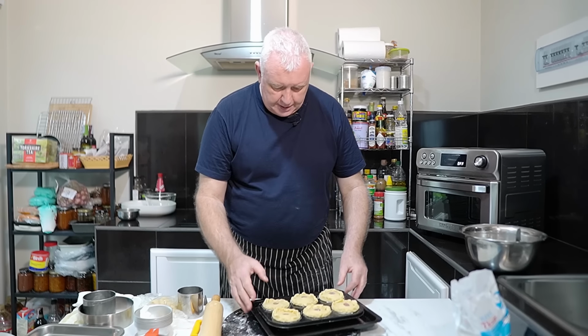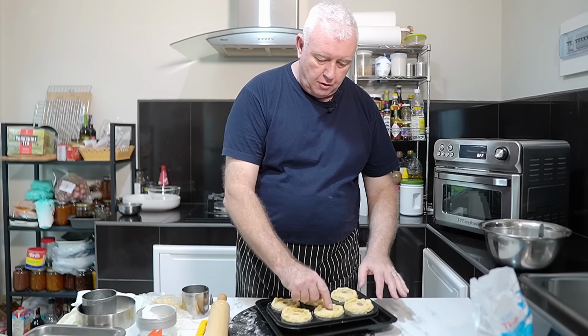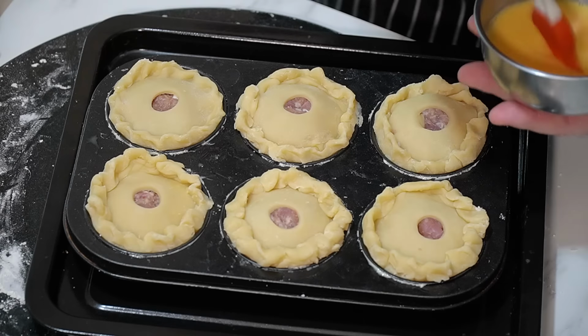Always stand your pies on a tray, because it's going to cook inside with the fats and it will leak out, even though we've got a big air hole in there. And then we just want a little bit of an egg wash on there.